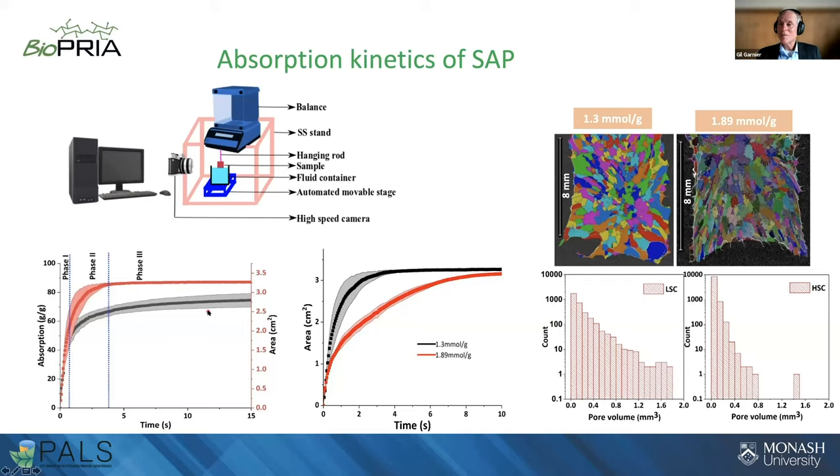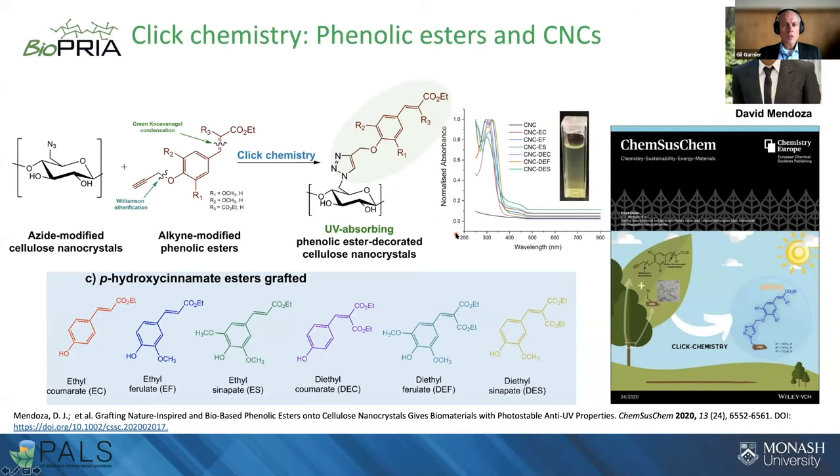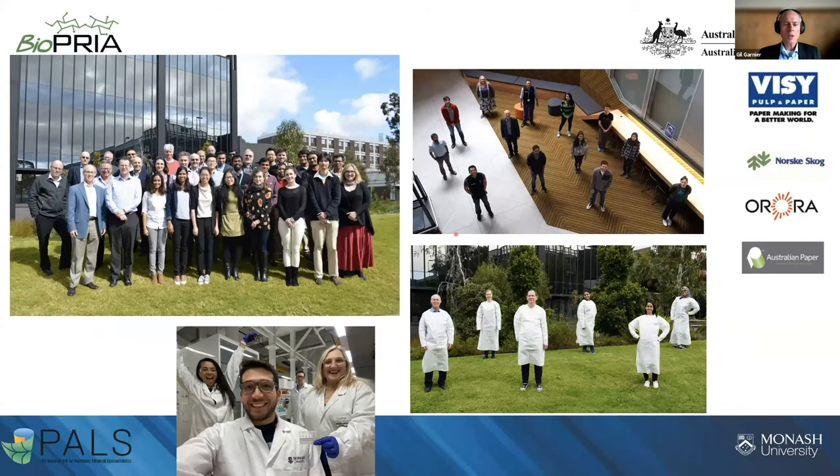Due to time constraints I will skip to the conclusion. During COVID, while closed for two months, our institute remained open with two tasks: we developed a COVID diagnostic using the same gel card mechanism as the blood typing system shown earlier, and we worked with an industrial partner to create a laminated paper medical gown that is COVID-resistant. I thank the committee for the opportunity to present. It is a real pleasure to be with you in Indonesia.